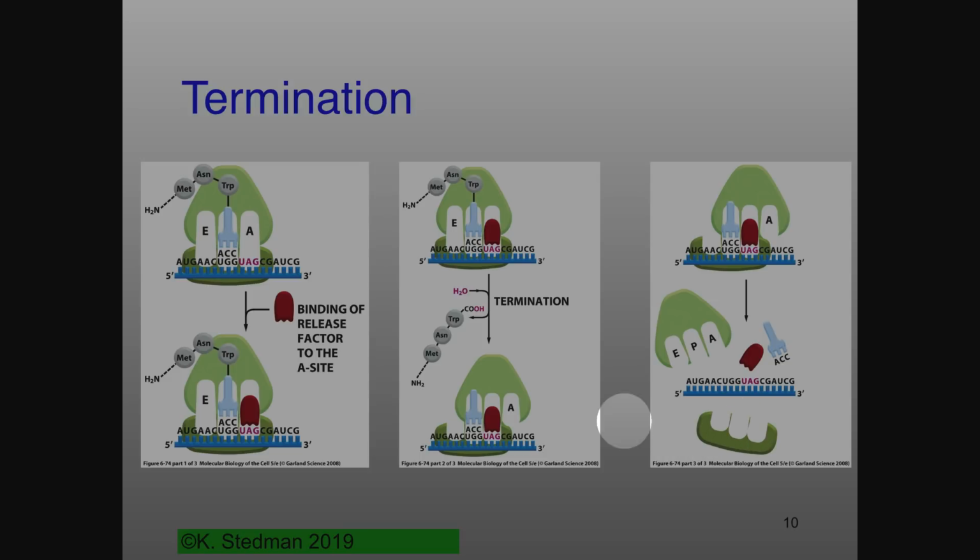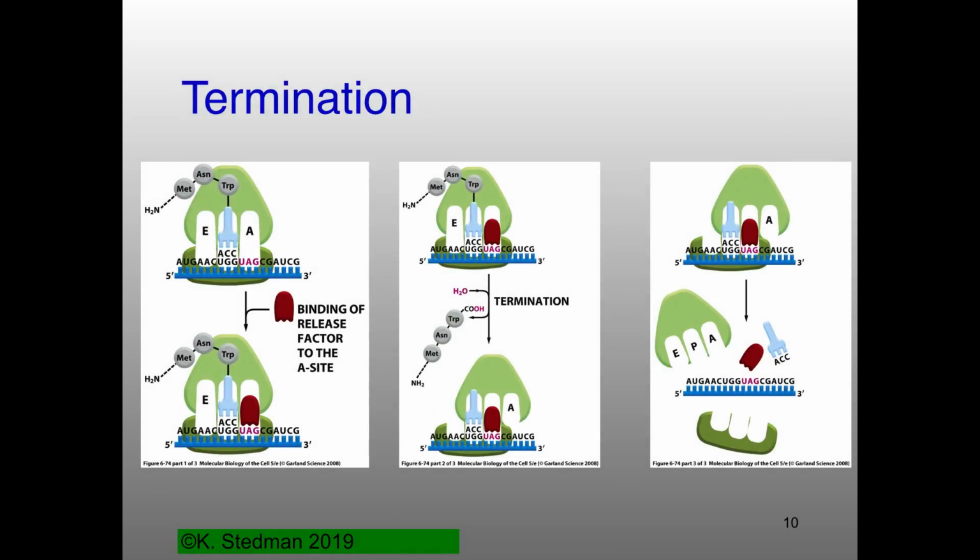These now can recycle, and either, if you're talking about a bacterial system, find the next ribosome binding site, or if you're eukaryotic, your 5' end is right next to the 3' end where you just had termination, so it's not far to go to find the cap to continue to go round again. So this is the process of translation. Questions on translation at this point?